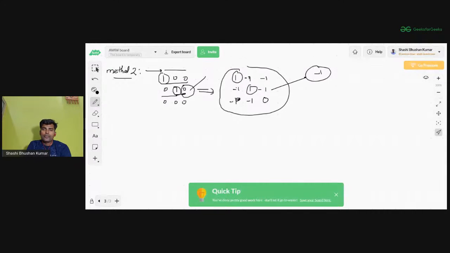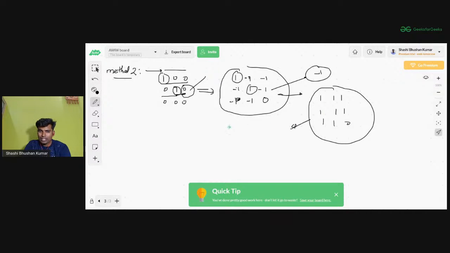In this situation, we'll have something like this. Now we can traverse the matrix again and convert all the -1 to 1. So it will be 1, 1, 1, 1, 1, 1, 1, 1, 0, which is the desired output, right? The only thing we are doing here is that we are not using an extra matrix.